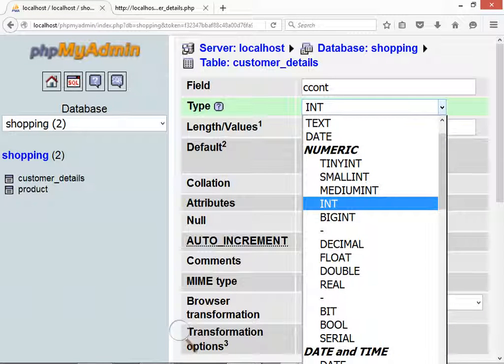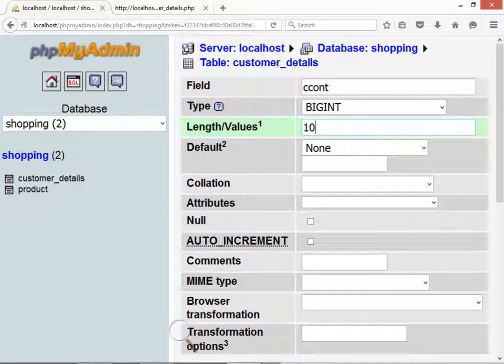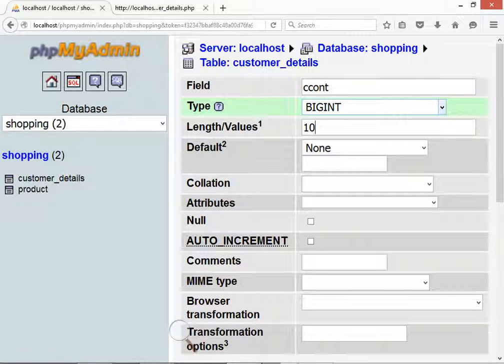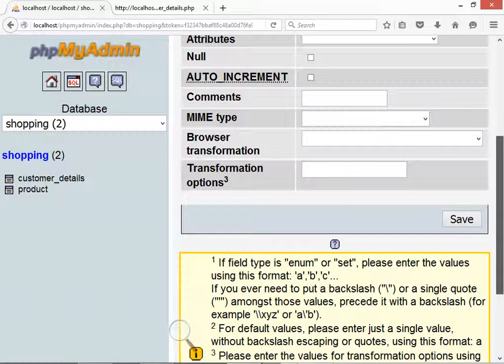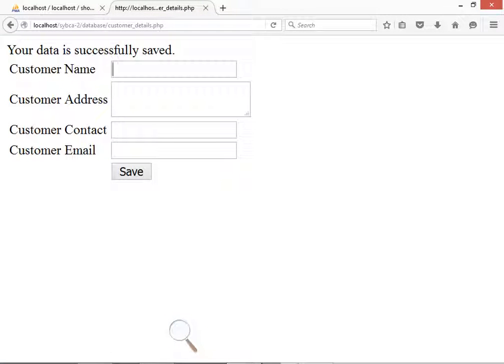Begin, and we can also take double for it. We can also take double for it, right? Because int is having capacity. I think int is creating some problem. Yeah, range of int is very low, so we have to keep double or we have to keep big int, right? So any one of them you can take, and finally save. Let us see the data whether it is successfully saved or not.